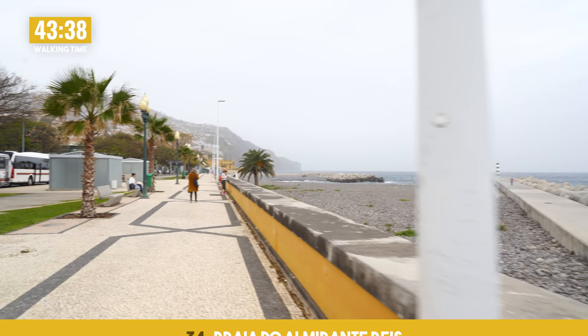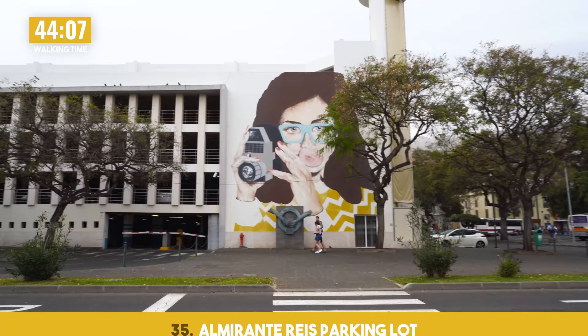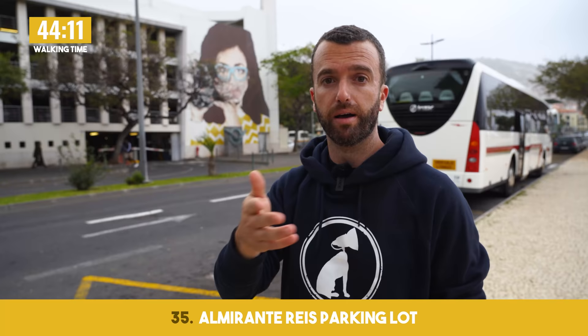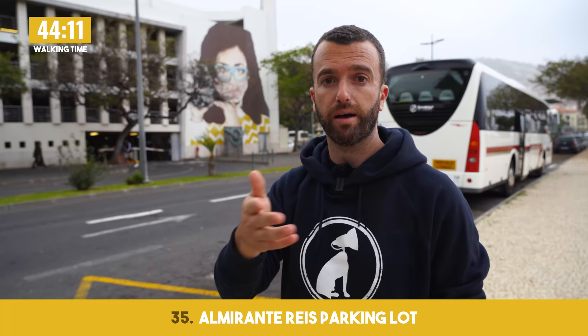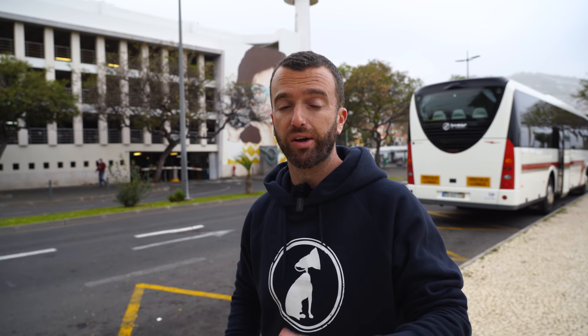On the right we've got a beach — not my favorite to be honest, but it is a beach. They're rock beaches of course, and even in Funchal you can find some, so you don't have to go far. I want to emphasize this spot: the Almirante Reis parking lot, or the electricity house parking lot. I spend a lot of time here — it's my go-to. There's almost always parking spaces here. We actually made a video last year about how to park in Funchal — check that out on the channel.